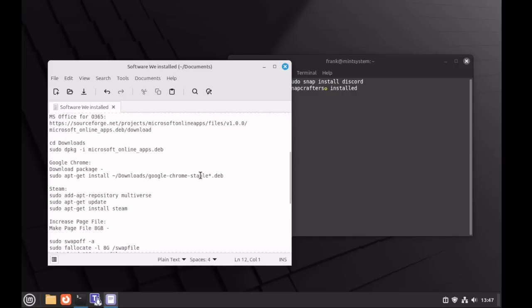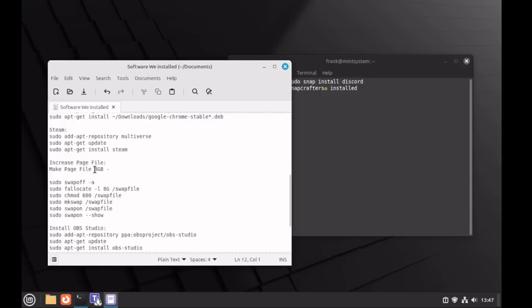Now, I didn't go through the swap configuration only because I don't have an additional 4 gigs of free space. So the hard drive on this machine that I created for this VM for the purpose of this is only 20 gigs in drive space. So it's like XP standard size, right? Now, realistically, because of all the updates, the packages, if you're going to run Steam and everything else, I would say you need at minimum 50 gigs of drive space. Obviously, if you have more, better, but 50 gigs I would say is probably the minimum you want to run this on, just because you're going to need it if you want to have the additional storage for your games and everything else.